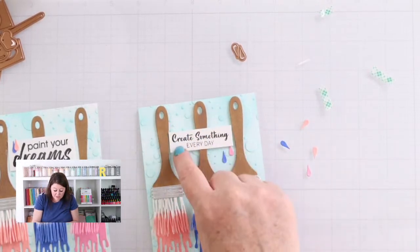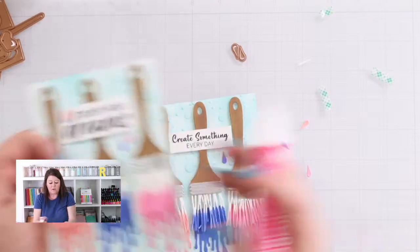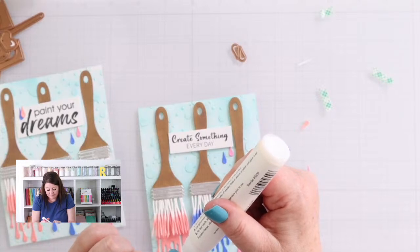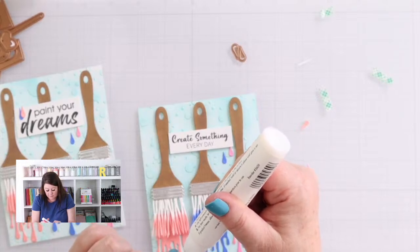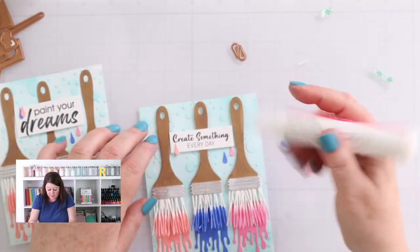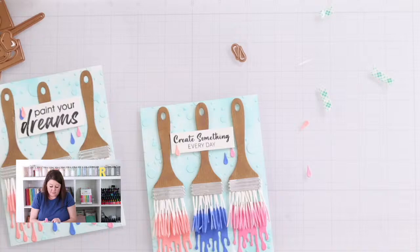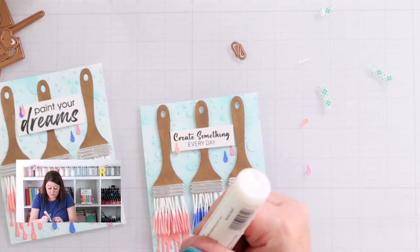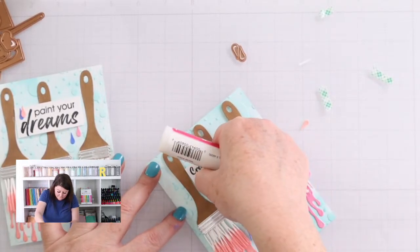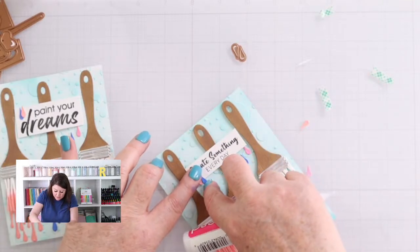And then this time, I think we have the open space here, so we might as well use that. So I kind of did it wrong here. This one should be on that side, huh? So that's what we'll do this time. Fixing all my mistakes. Okay, I just put a little bit of glue on the back of this droplet. There we go. And then, yeah, sure, why not? I like the blueprint sketch droplets, so we'll definitely use that as well. Gonna have that hanging off the bottom there.